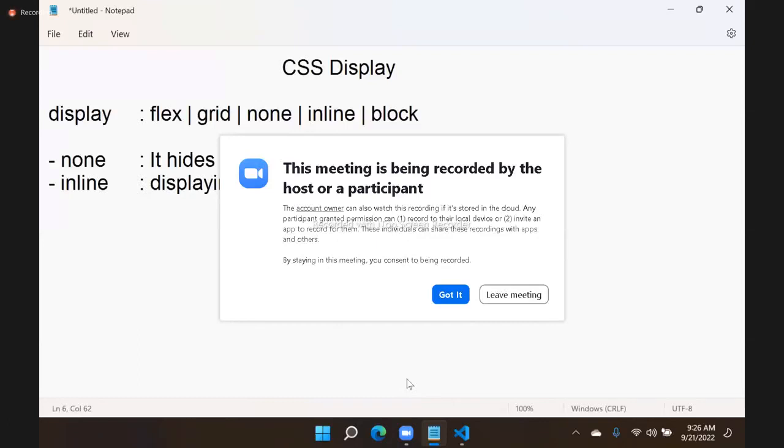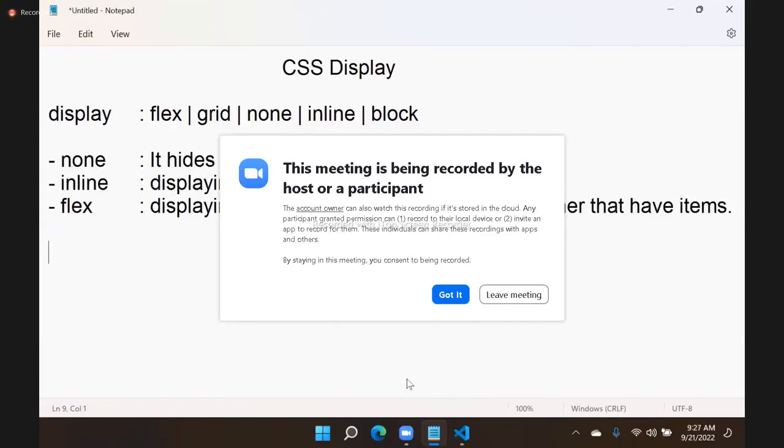Actually, flex also will come side by side, but flex is defined for a container that has items. That is the difference. Inline is defined for items and flex is defined for the container which contains the items.